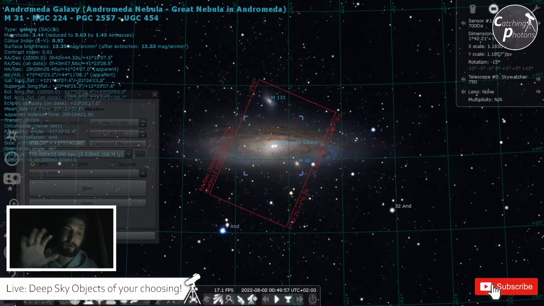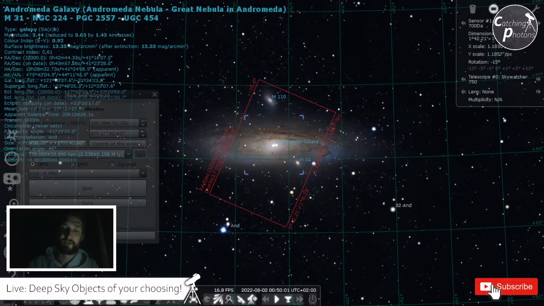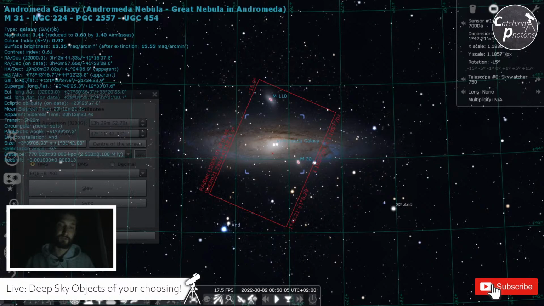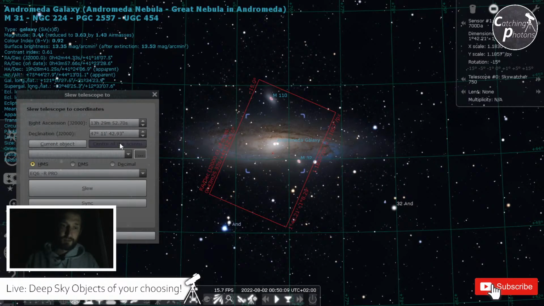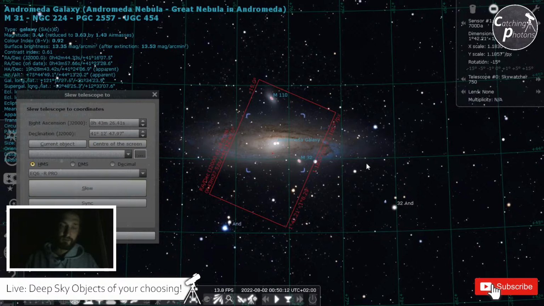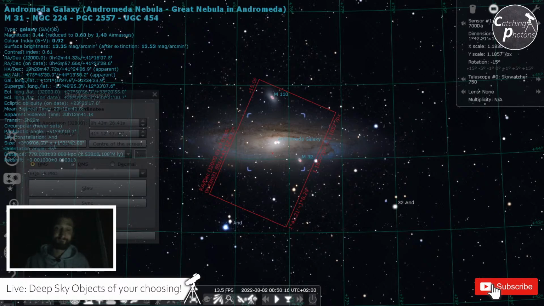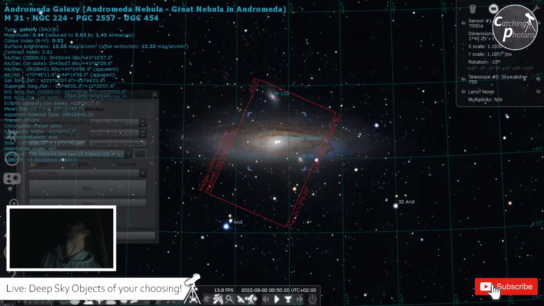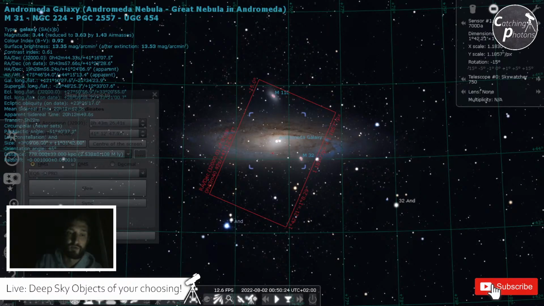This is the power of Stellarium. Okay. We can see our field of view because we entered all the details, and we can't fit it in there. It just doesn't work. So whatsoever. We say center of the screen and slew there. And our telescope is slewing there. And it'll take a while because it has to do a Meridian flip again. That's just the way it is.